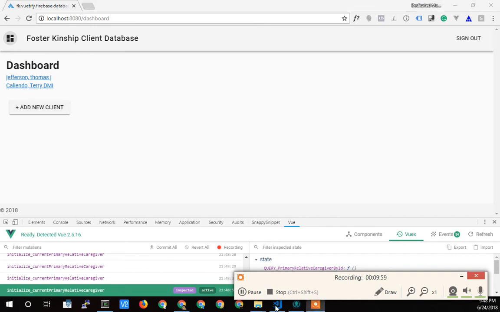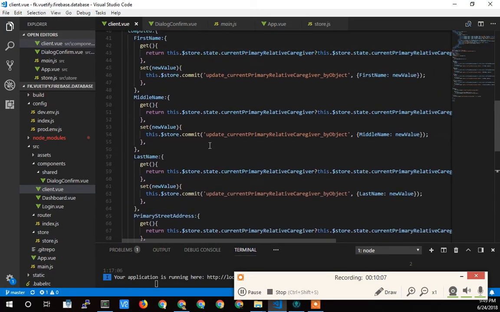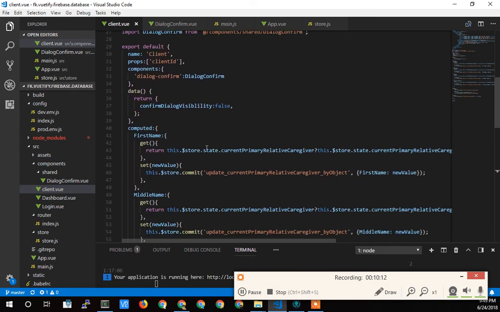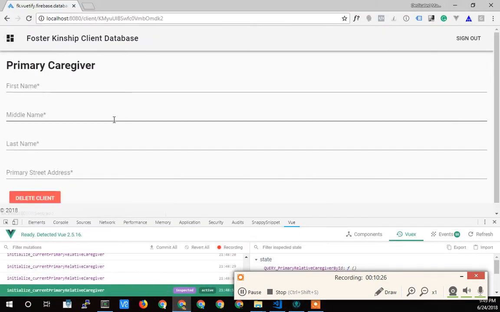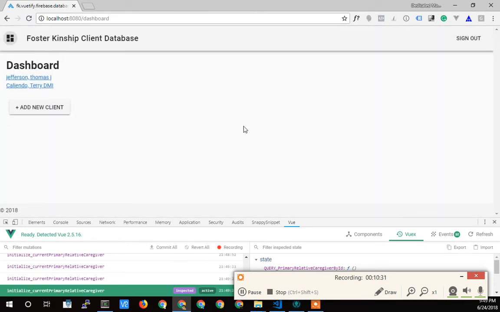So I actually need to fix that, which means I should pull up the code and go down into that function, and where's my variable? Confirm dialog visibility. Let's change that to the correct variable, save it, let it recompile. And now let's check it out and see if it disappears when I confirm delete. There, did you see it went away? It shrunk before the whole thing closed out. So not a big deal, but that was a quick fix.